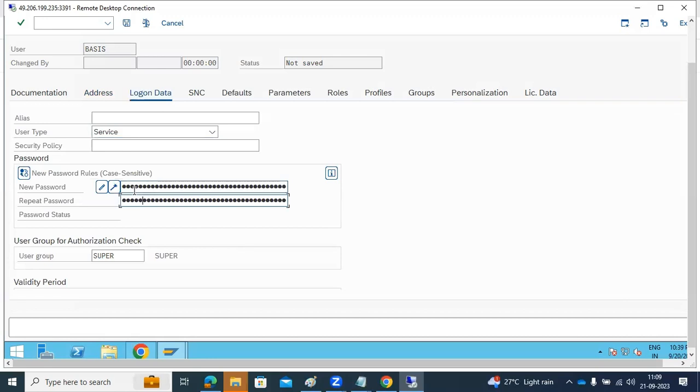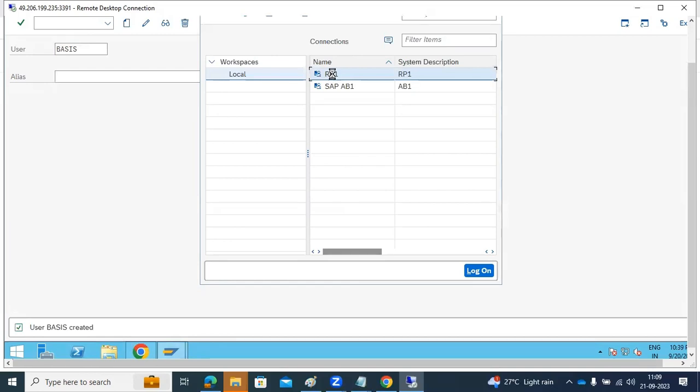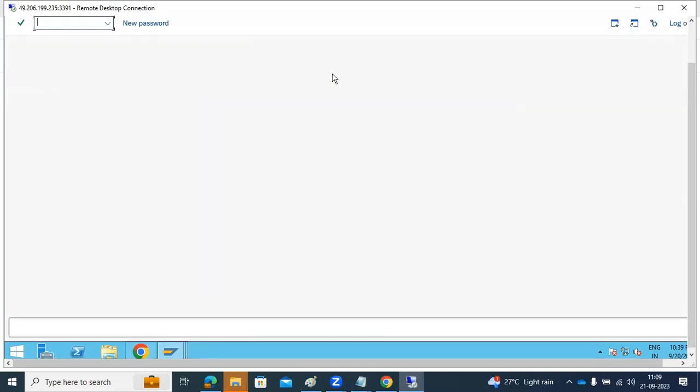Same password I'm giving. Just to save it. Now the user is created. Now I will log in with the basis user with the same password. So you can log in now.